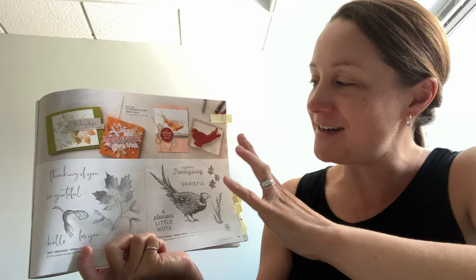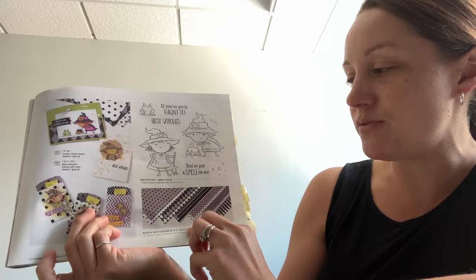Here you also have an embossing folder hiding, the Leaf Fall 3D embossing folder. So again, try not to miss those. If you do miss those, you've got the chance in the index at the back to catch them. But as we get into fall themes, of course, we get into Halloween themed things. So I really like, on page 55, the black and white designs, 12 by 12 designer series paper.